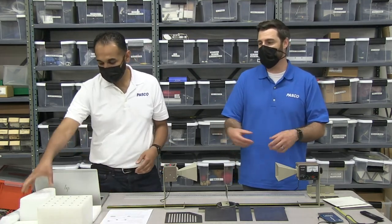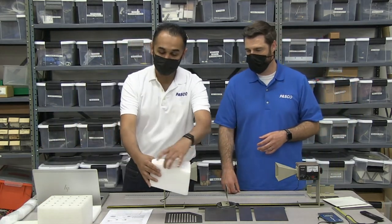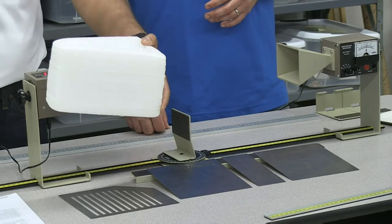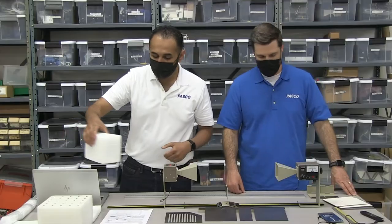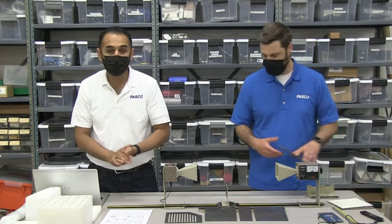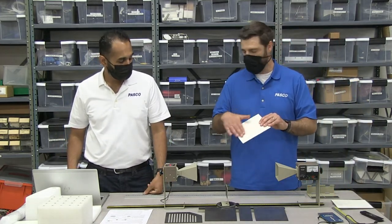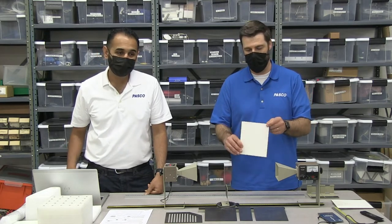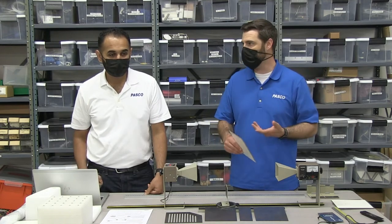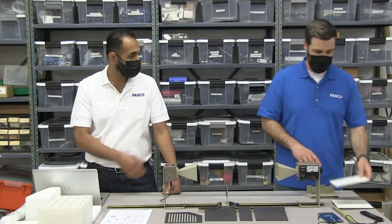The prism for this is actually a styrofoam prism-shaped object which we filled with pellets of polystyrene — styrene pellets. This is a lot bigger than your prism for optics, but the effect and the experiment are very similar. This piece here is masonite with a melamine cap on it — it's a partial reflector. When we put this here, some of the microwaves are reflected and some are transmitted. So we can do experiments with refraction, Brewster's angle, or the Michelson interferometer.